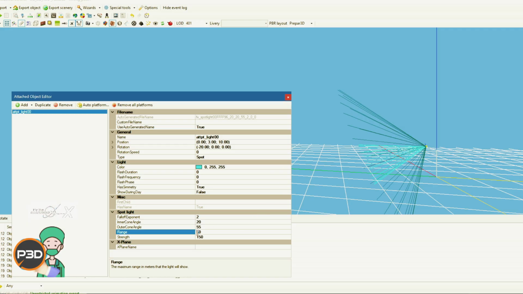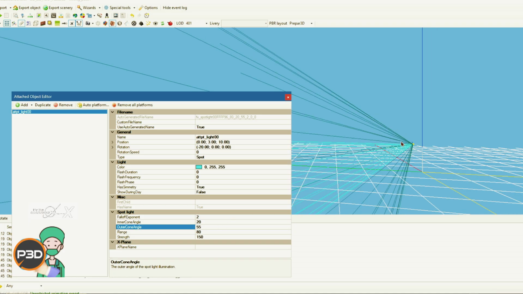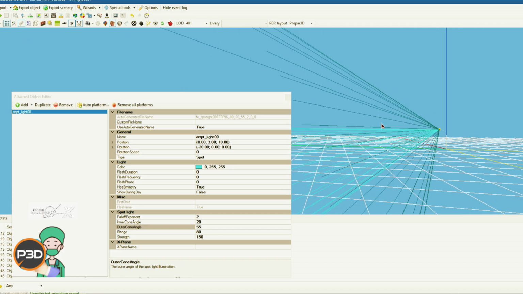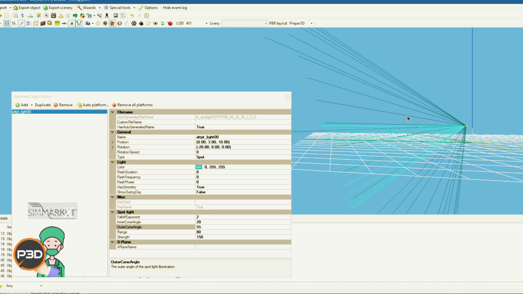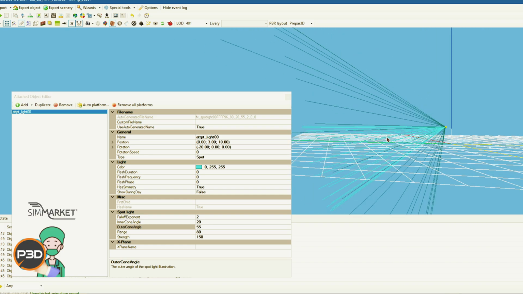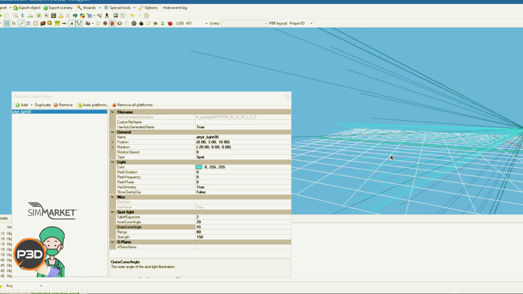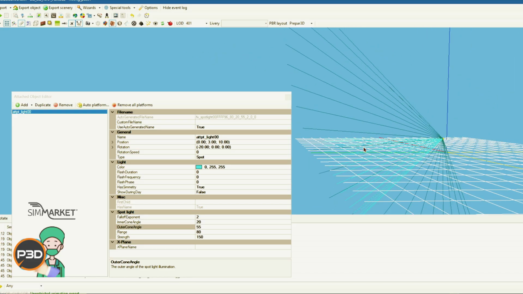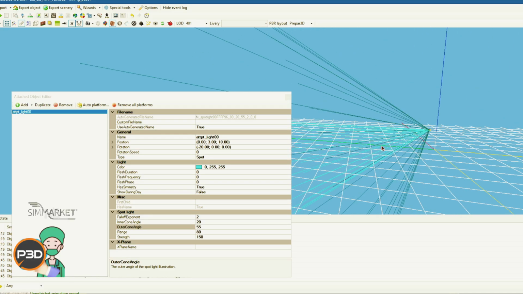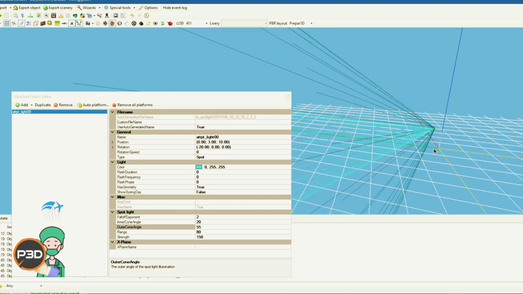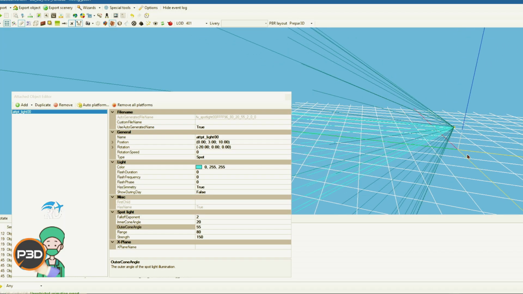So we're going to change that figure to an 8. And so the reach now goes a lot further. That might look extreme, but trust me, it ain't that extreme when you get into the sim. But that will light up the entire apron pretty nicely, to be honest. Well, actually, no, it's not the apron. What am I saying?